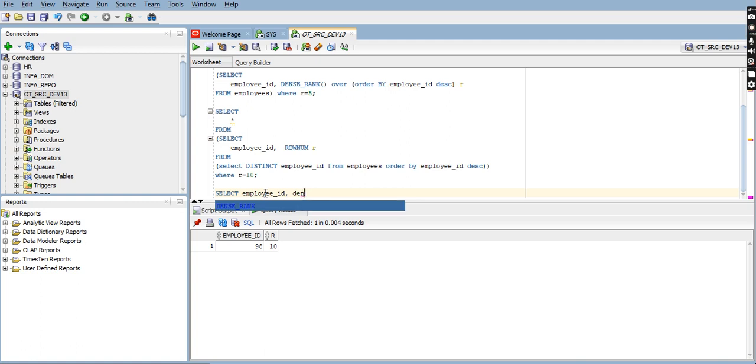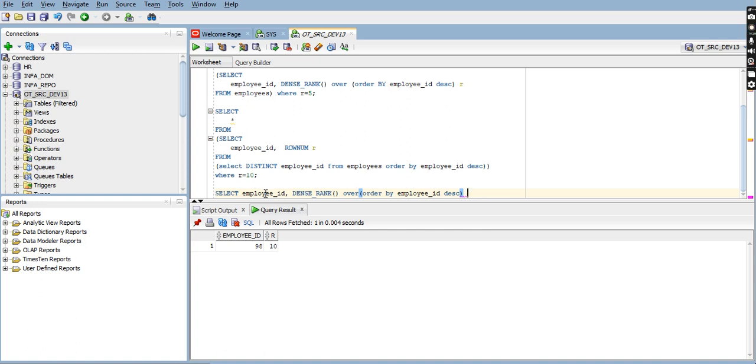Here I have to assign the brackets, and over order by employee ID, in this also descending order.